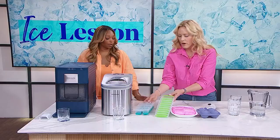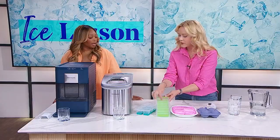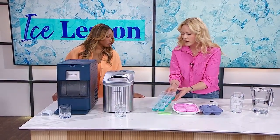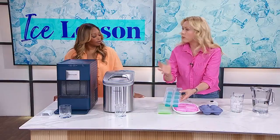Okay, good to know. We've got molds like these long skinny ones. These are really terrific for putting in water bottles if your favorite water bottle has a very small hole. Now they're skinny, so you want to put a lot of them in, or else they'll melt quick, right? Okay. And then of course these are the cubes. These are 2-inch by 2-inch cubes. They're basically the same concept as the spheres, but they're square, so whatever floats your boat.